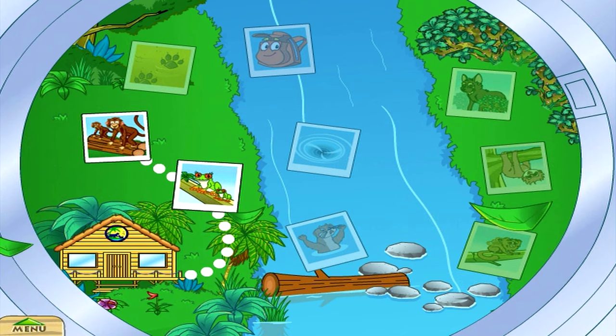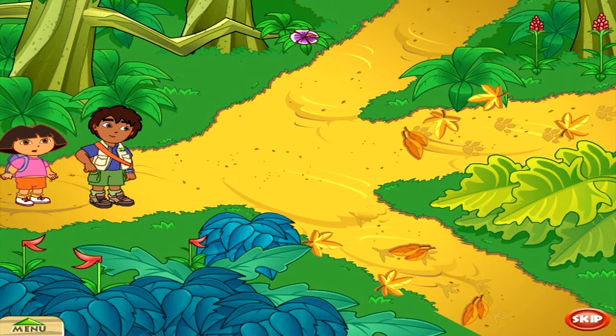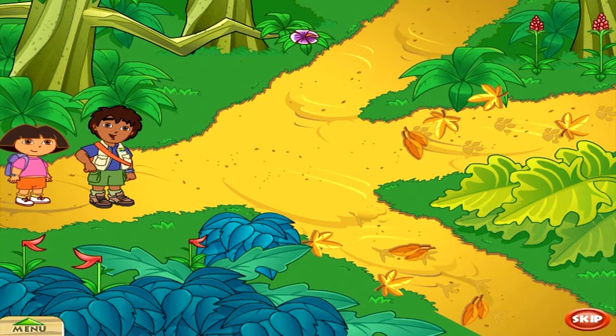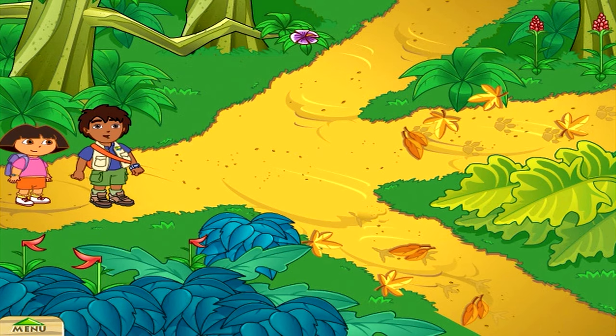Join Diego and Dora. Select the glowing picture and click the camera. Which trail leads to baby maned wolf? We have to follow the maned wolf's paw prints. Will you help us find the trail of the maned wolf's paw prints? Great! The maned wolf's paw prints look like this. Click on the trail with the paw prints that match this one. See? Those are the paw prints of the maned wolf.